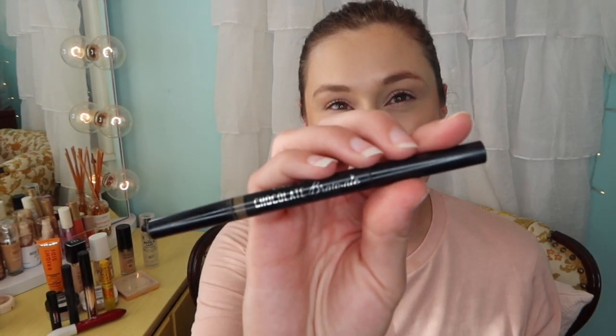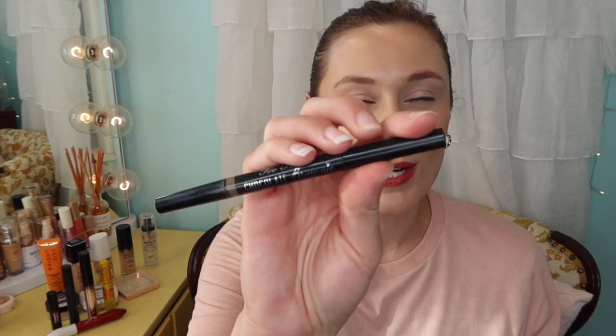I have two brow pencils. Oh my gosh, these have been in my collection for so long and I've enjoyed them for so long, and it's truly an end of an era having finished them. The first is the Too Faced Chocolate Brownie. I love this, and I talked about this literally for years because I rotate my brow products so much that it takes me a really long time to finish them. I've kind of changed that habit. I'm just working with one at a time now. But I really like this, and I would definitely repurchase it down the road.